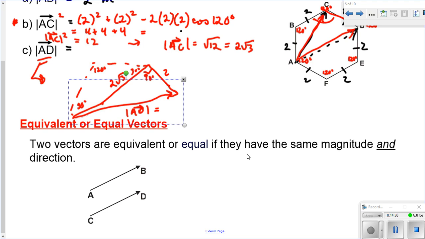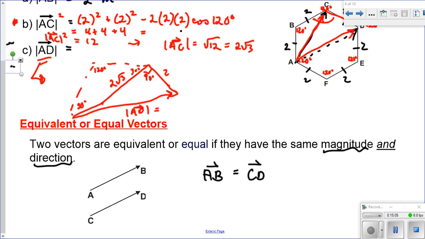Equivalent vectors. We can say vectors are equivalent if they have both the same magnitude and the same direction. So just by observation, these two vectors, AB and CD, are equal, and I say that using this notation. That's very straightforward, but make sure that you have both size or magnitude. Okay, magnitude is often referred to as the size of the vector, or the length of the vector, and the direction have to be the same. Sometimes you might have to measure them and prove that.